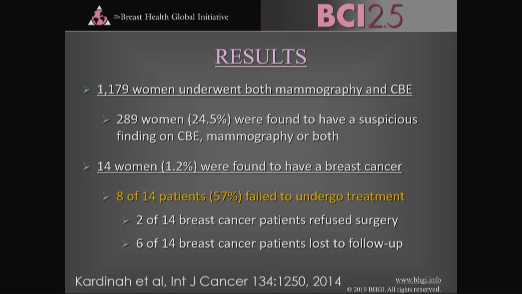But this also points out that when we're talking about our systems, we've been talking about randomized trials. We think in this very purified way about randomized trials. This is quite different from implementation science today, where we're talking about pragmatic trials, what really happens in the environment. What really happens in the environment is there are a lot of women that don't get treated, and it also points out you have to have longitudinal care as a component of your work. So if you can't follow the patients over time, you cannot effectively manage cancer, nor could you manage hypertension, diabetes, or any of the other chronic diseases that we're now holding under this umbrella of NCDs.